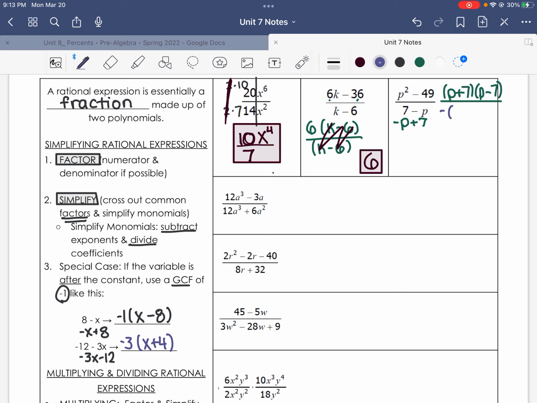So what that means over here on the problem we were working on is I take out that negative, and instead of negative p plus 7, it'll be positive p minus 7. And now that matches the p minus 7 that's also on top. So they cancel out, and I get p plus 7 over negative 1. Go ahead and actually divide them by negative 1. That'll be negative p minus 7 is your final answer. Just because if you can get rid of the fraction, do it. We don't like fractions, so why leave your answer as 1 if you don't have to?